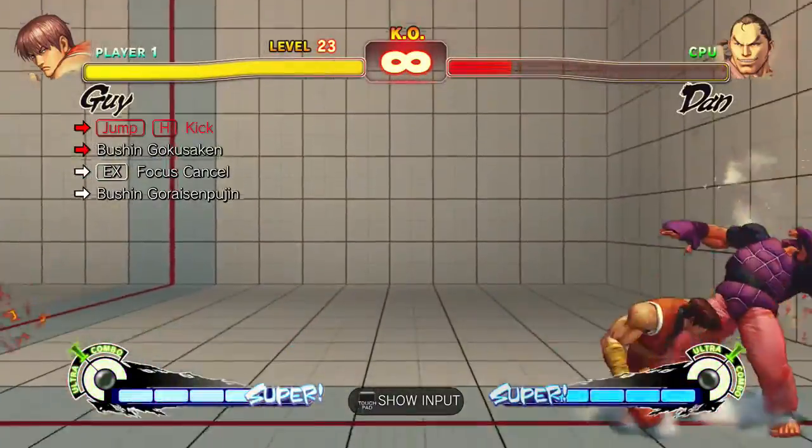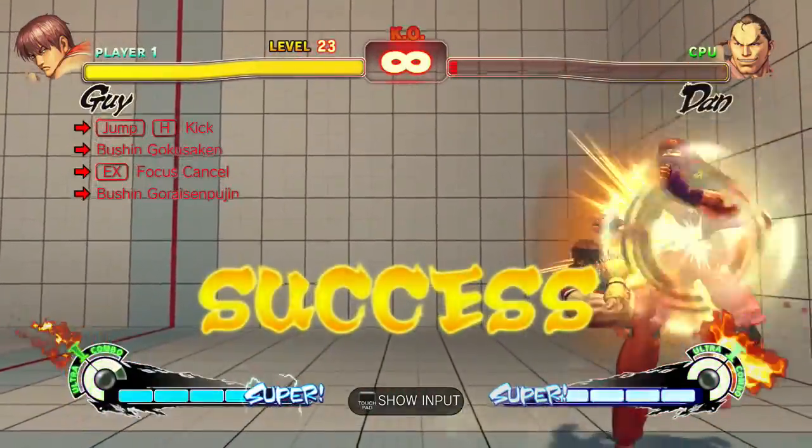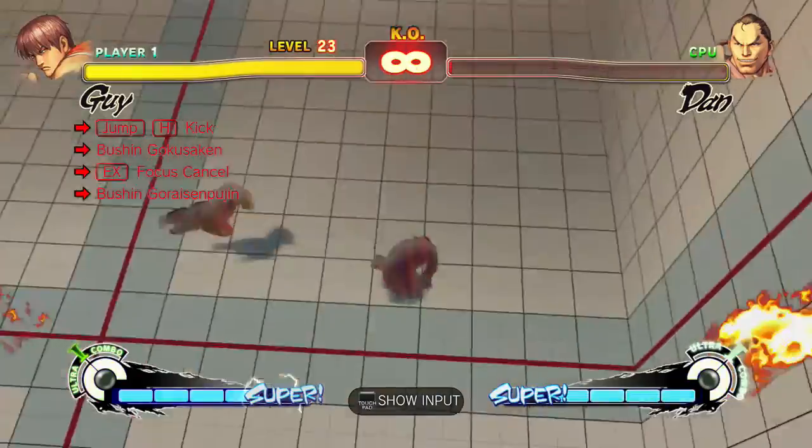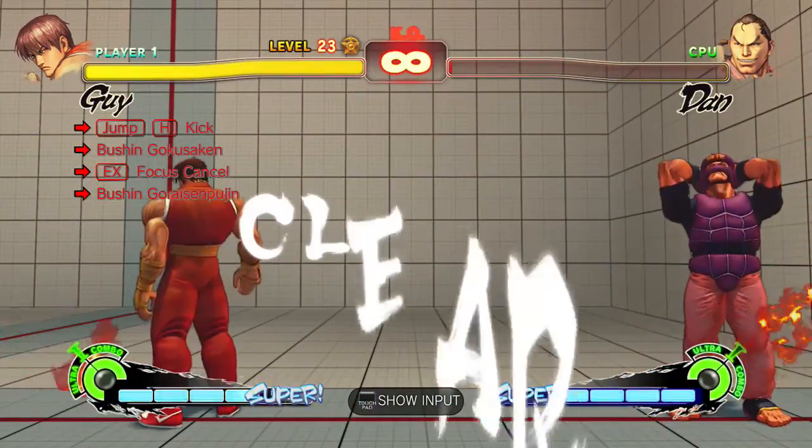I like the fact that the Bushin Goraisen Pujin doesn't need any flashy lights to make it look cool. It's a simple ninjutsu technique, but it looks very powerful and you can definitely feel the impact as the opponent's neck just slams to the ground.